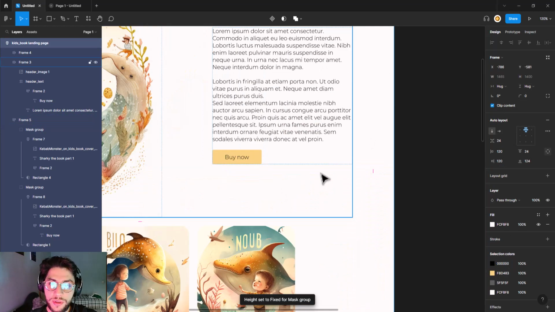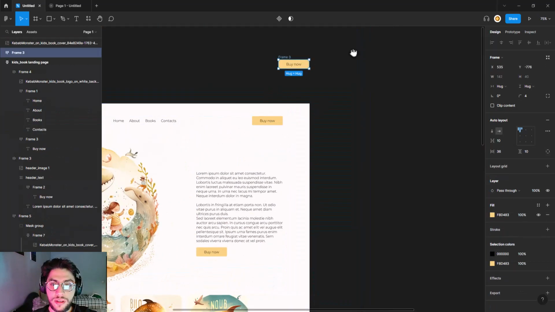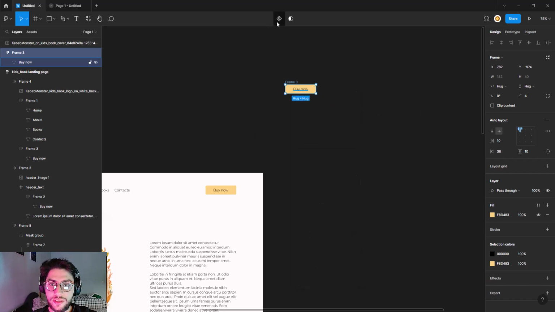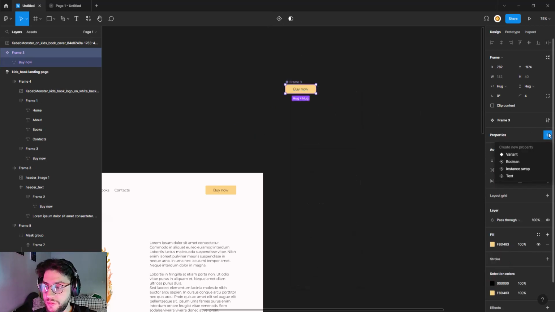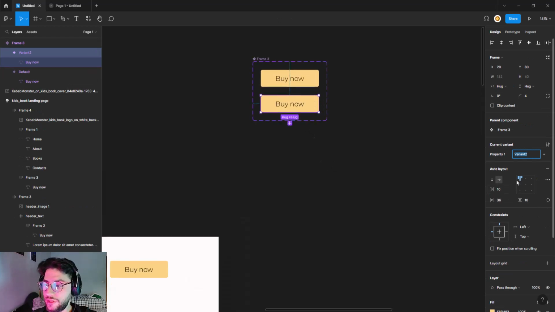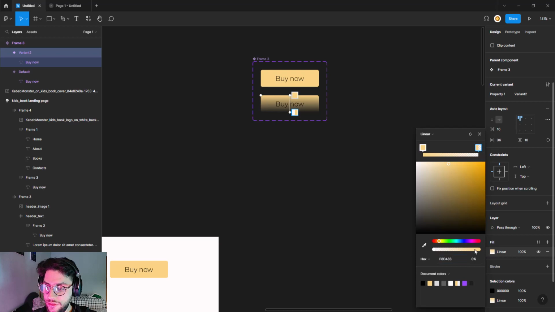And then we can add some hover effects to our buttons. So if, let's say, this is our standard one, we can create into component. So how you create it, you go through here, create a component, properties, and we add a variant. And then I'll just go ahead and add here some linear. Just did this 100, and probably something like that would look good. And then this like this.